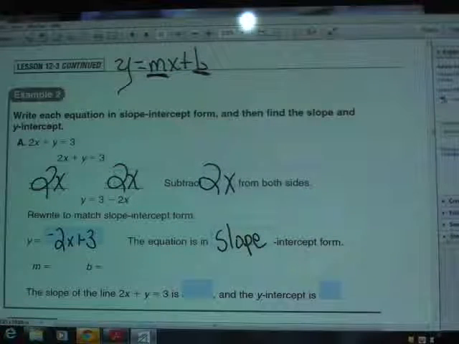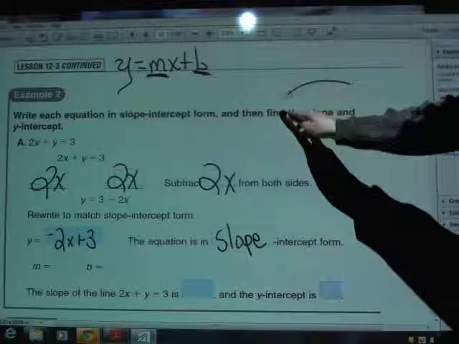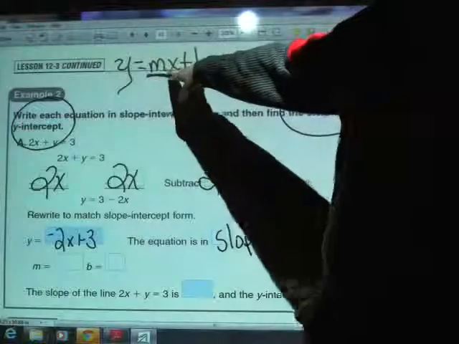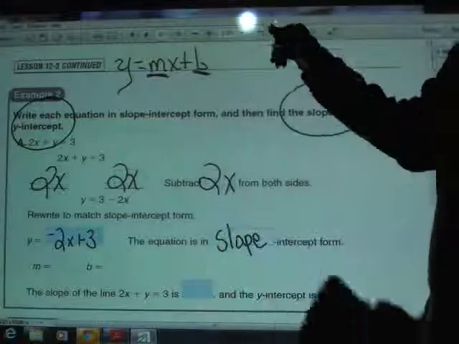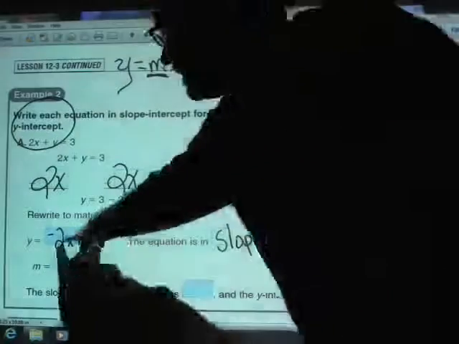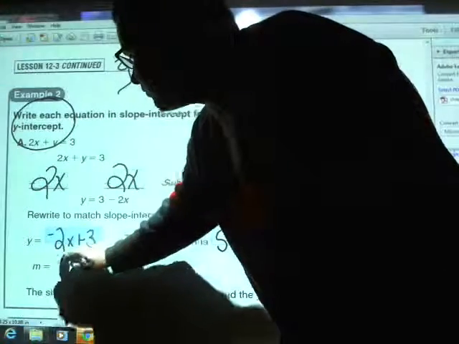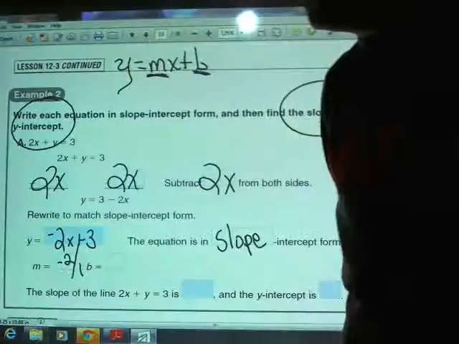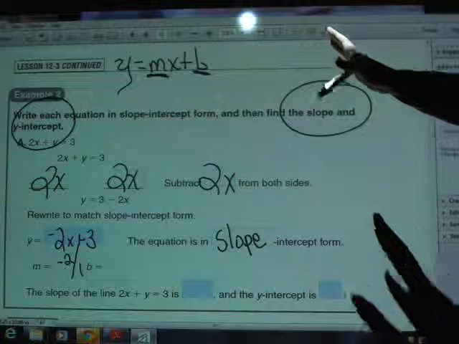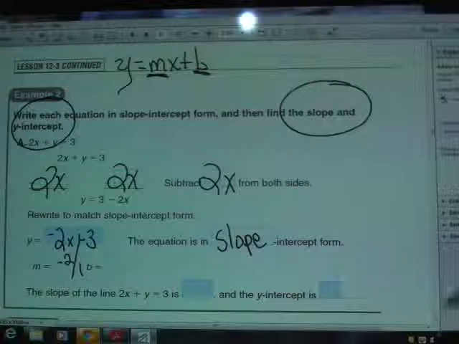All right, so I have everything I need. Now I just need to go answer the actual question. The question, again, was asking me to find the slope and asking me to find the y-intercept. Well, the slope here is the number that's in front of x. Remember, slope is the degree of tilt that line is going to have, the comparison of its rise to its run. In this case, it's going to be negative 2, and if you want, you can write it as a fraction like we talked about yesterday, negative 2 over 1. So that means the line, even if we don't sit here and draw it, we know it's going to be going down from left to right, because any line with a negative slope points down from left to right.